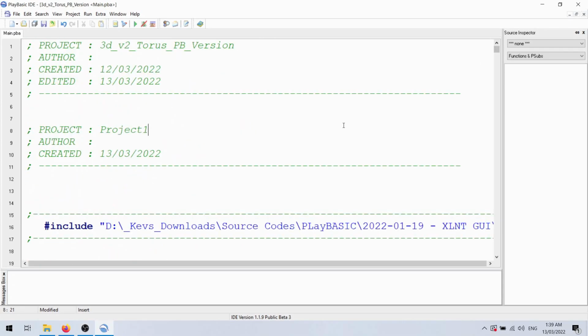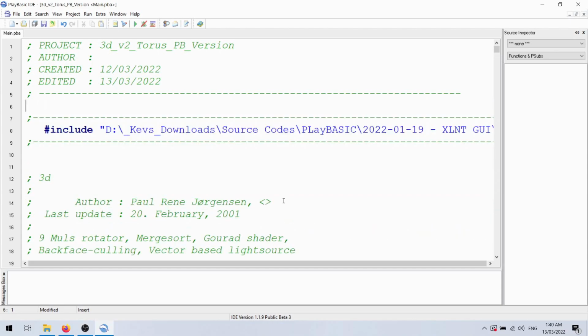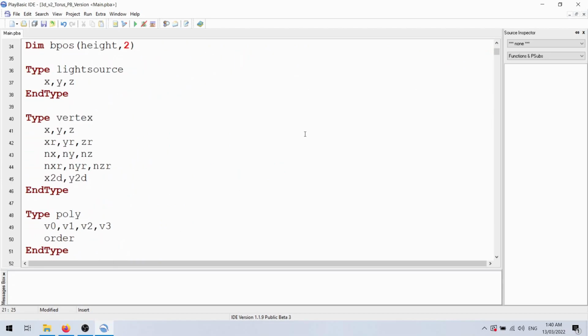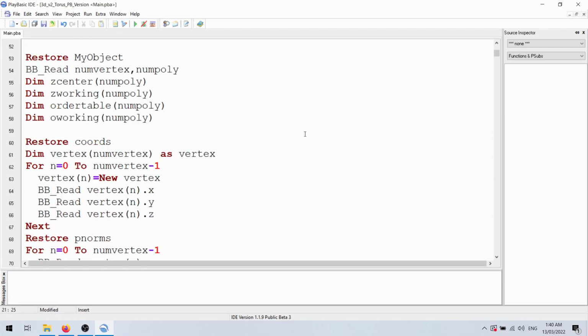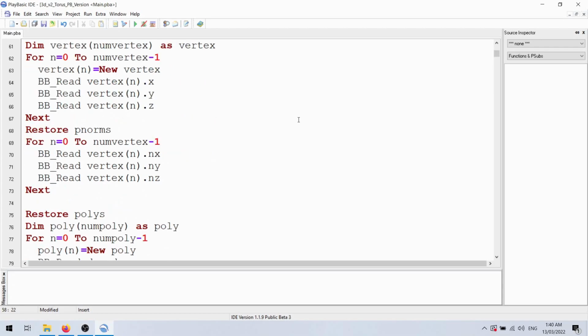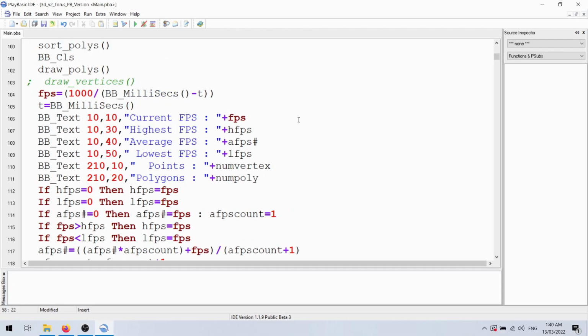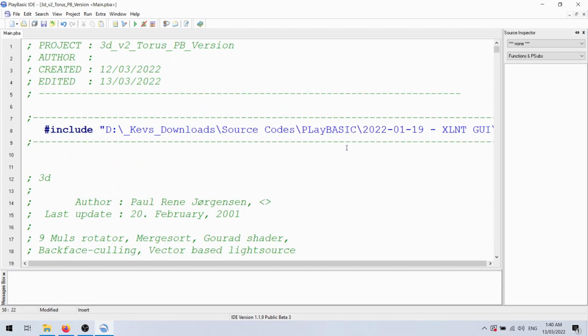Now, we've got an include file up the front here. Sorry, let's grab that before. We've inserted an include file. This is coming from my own wrapper at the moment to emulate Blitz functions. Let's kind of see how we go. See how far we get without dying. I know some functions here we're going to need to remap, like there's read statements here. PB has a different syntax for data statements. And we've got some collisions there too, but we'll go through them so you can sort of follow what's happening with this stuff.